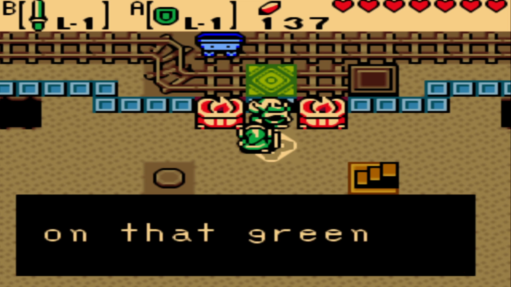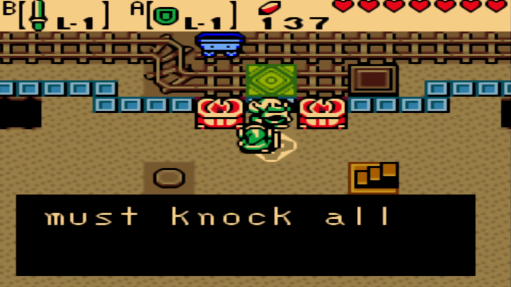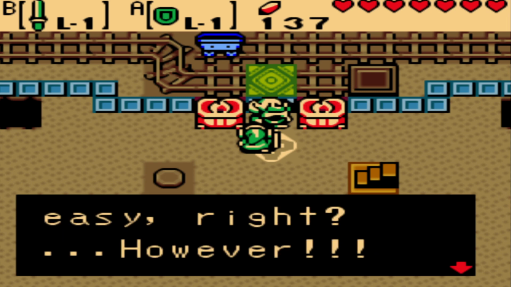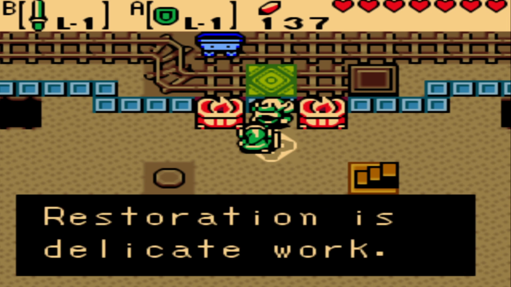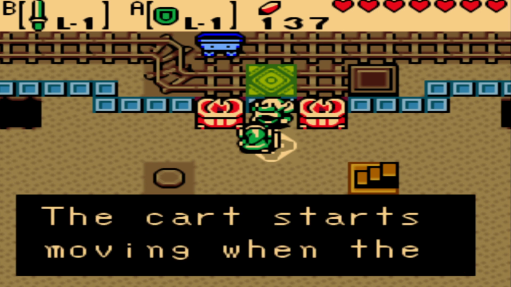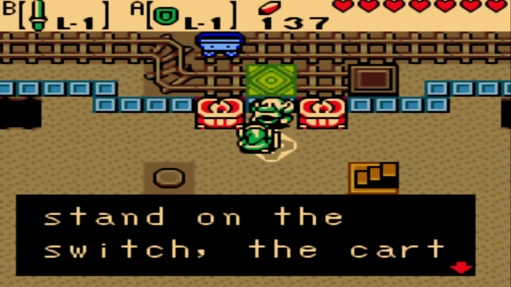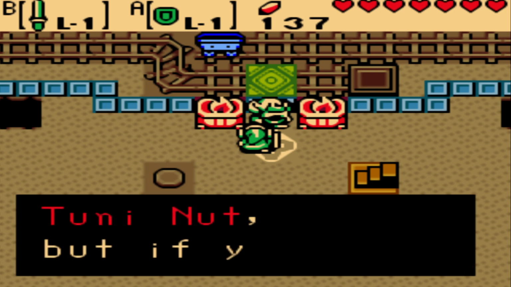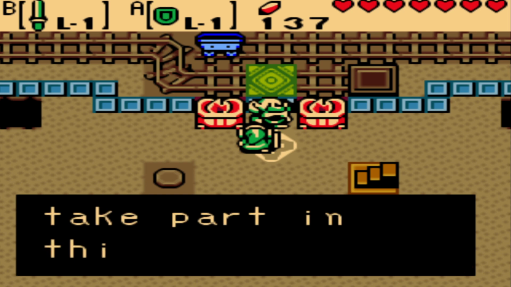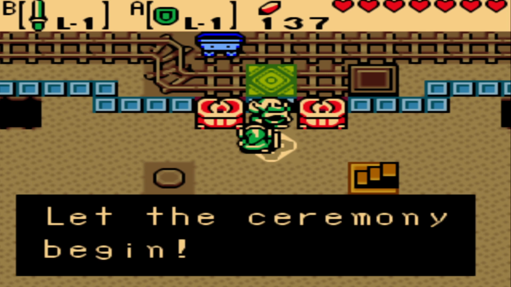Then let me explain. I'll place your tuning nut on that green tile and recite the words of my restoration ceremony. You must knock all the beasts that appear into a hole. Any hole will do. Sounds easy, right? However, restoration is delicate. Your precious tuning nut sits on these tracks. The cart starts moving when the ceremony begins. As long as you stand on the switch, the cart won't hit your tuning nut. But if you don't, and it gets hit, bang! So, will you take part in this fun or delicate procedure ceremony?